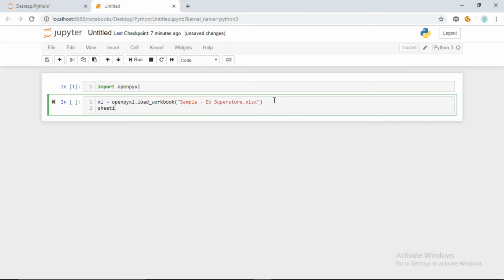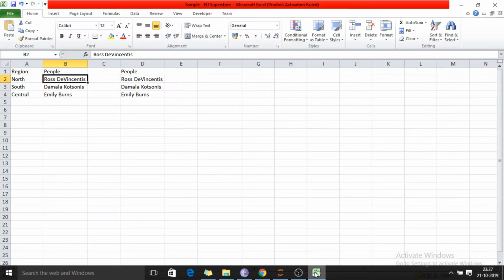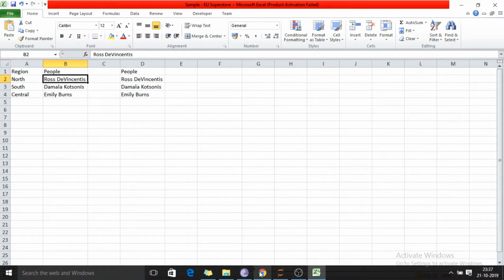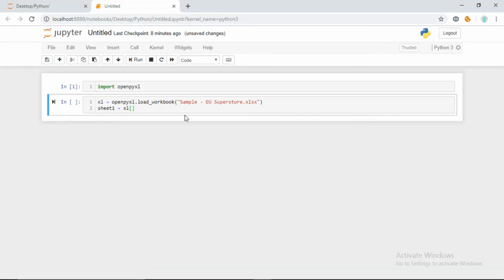Now after loading, let's see, sheet1 is equal to, we'll be working with the sheet. The sheet name is people, so we'll write it as people, and we give it in inverted commas.